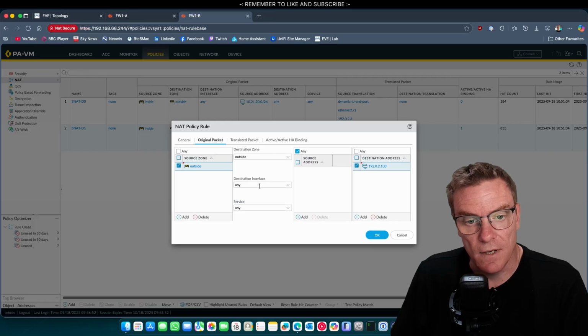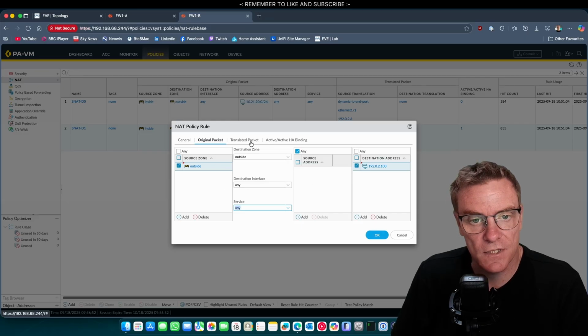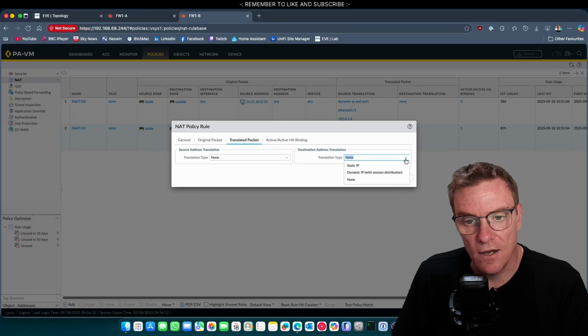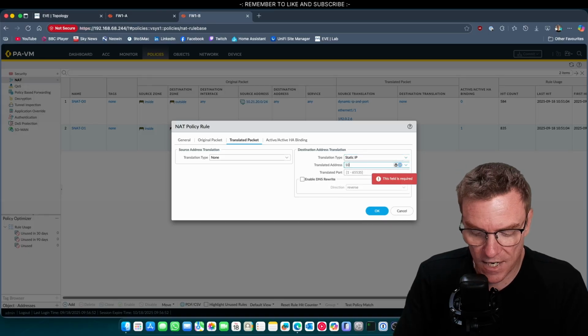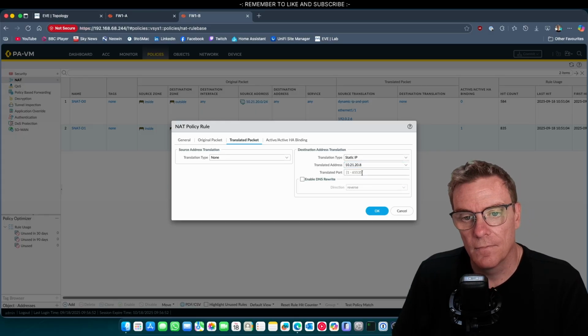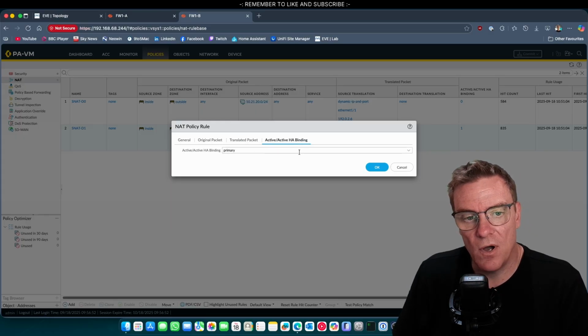Obviously, if you're doing a PAT, you're going to select the port that you're going to NAT, but for simplicity, we'll NAT the entire IP address. So we're going to translate that IP address to our internal address, which was 10.21.20.8. Okay, and then we're going to bind it to our active primary.